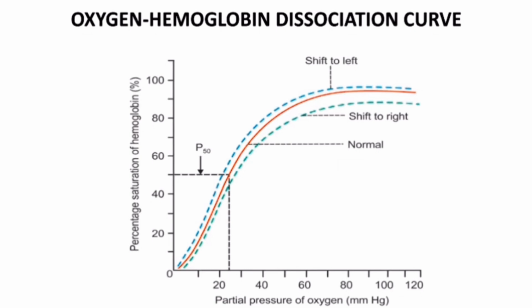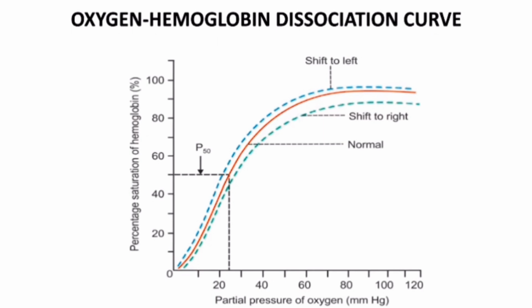The plateau phase is from 60 to 100. In the plateau phase, what happens is the uptake of oxygen by hemoglobin. So if it comes down to 60, it is okay. If the partial pressure of oxygen falls to 60, the hemoglobin is still 90% saturated. What happens if it falls below 60? It goes down, so it can affect the hemoglobin saturation.